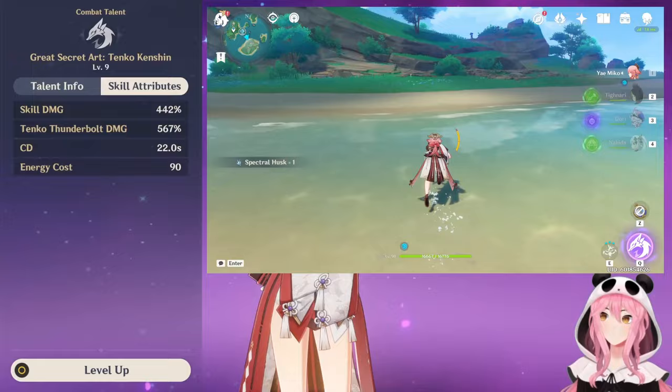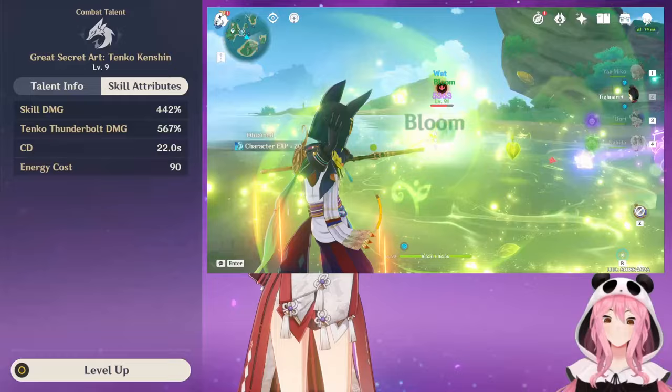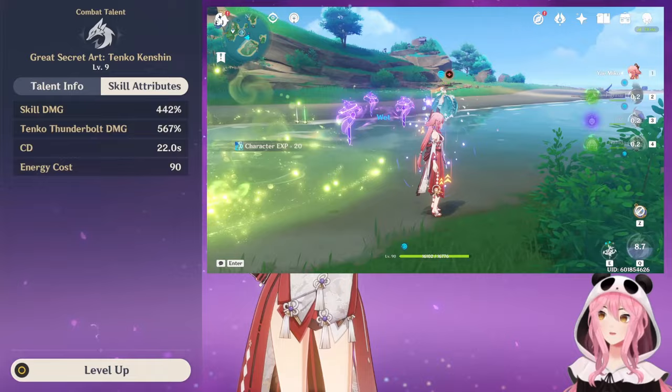Also keep in mind that this burst is expensive. Holy moly, it has a 90 cost. That is one of the most expensive bursts in the game. It rivals that of characters like Raiden Shogun. So energy recharge on this character is definitely going to be a priority for those that want to use that burst more often.